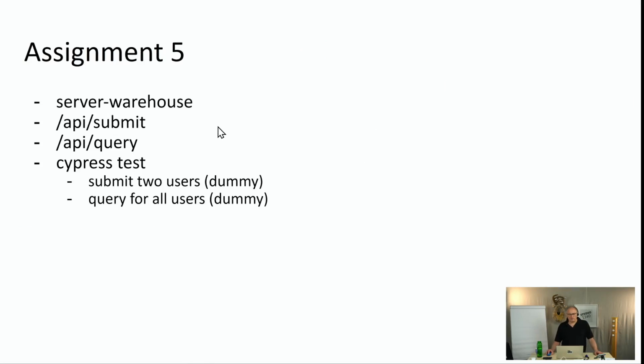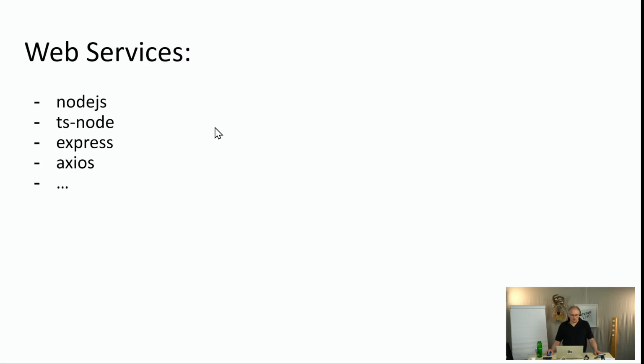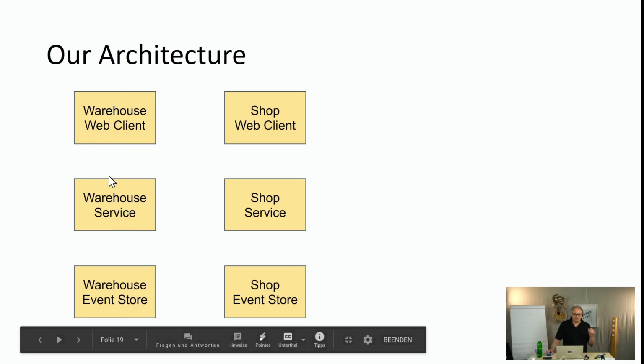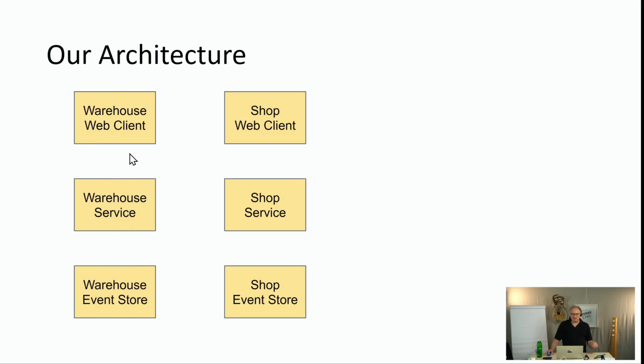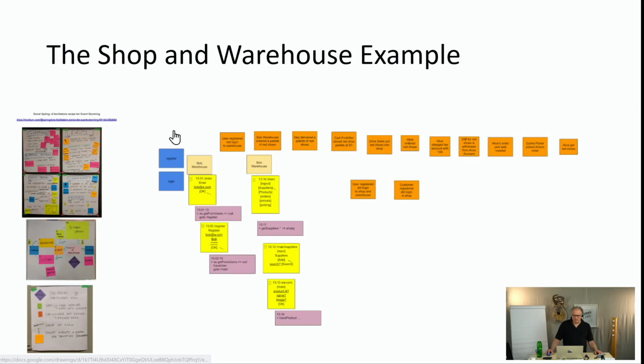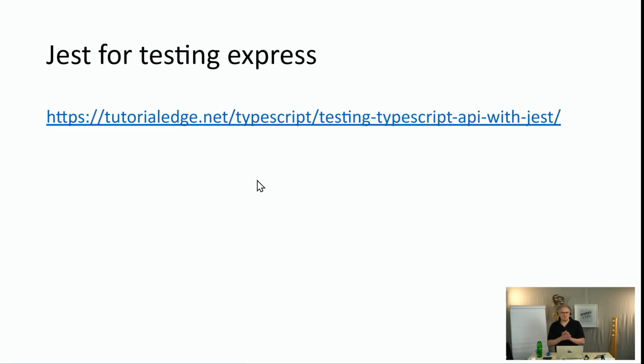I'm missing the overview of the slides. I wanted to show again this picture here. So our whole architecture is, we have done the warehouse client almost complete. We have done large parts of the warehouse service, and we are going into the last element of these two and to connect those two. That's basically the point. And perhaps I should dig into this picture. No, let's stay with Jest for now.